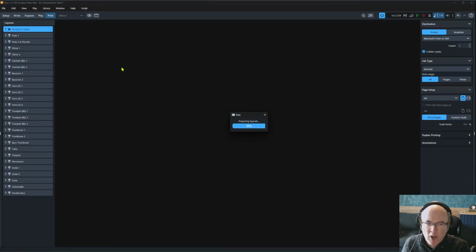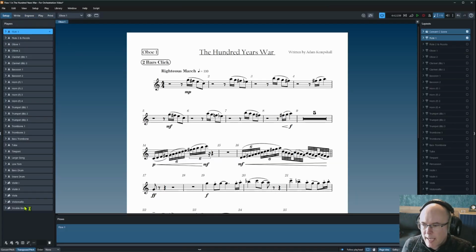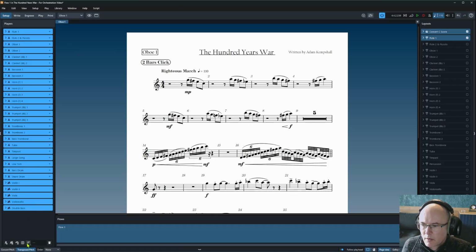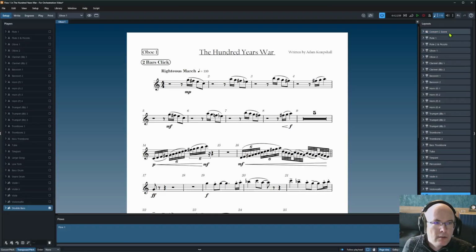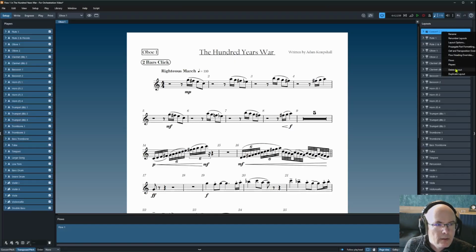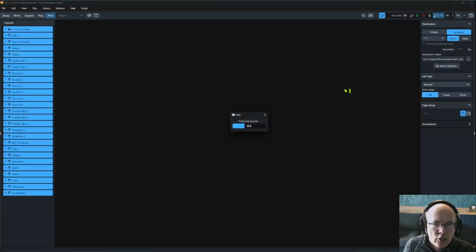For proofreading, we're going to go outside of Dorico for this. Before you export things, it can be worth just redoing the numbering on your layouts: renumber layouts. So we can renumber our layouts, and they should now go from 0 to however many. It's just going to be easier to look at.